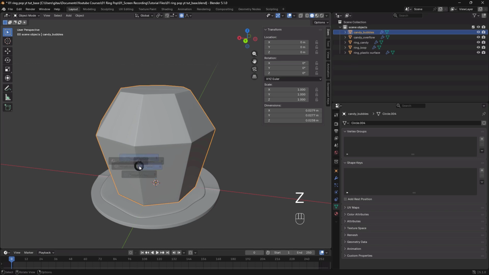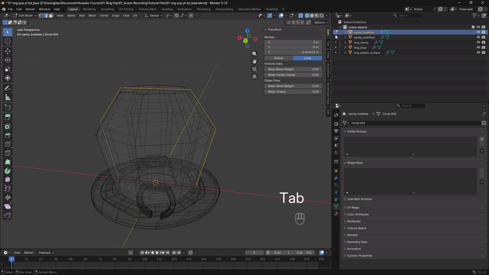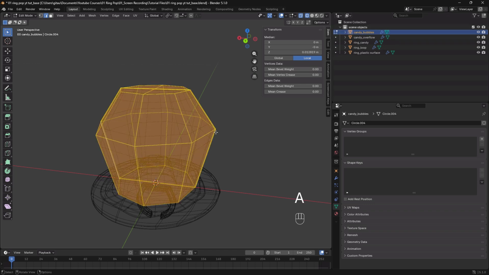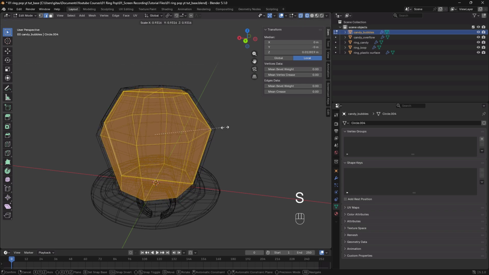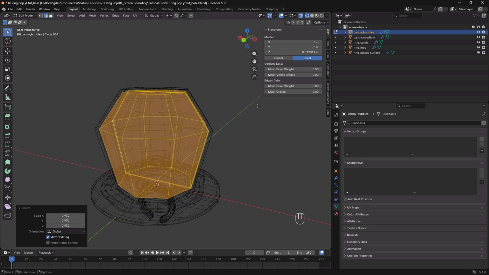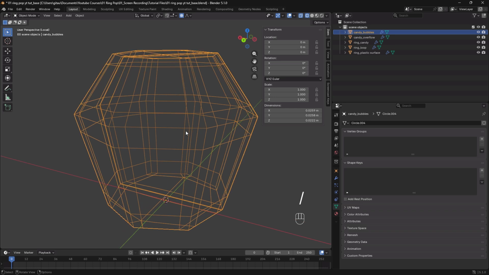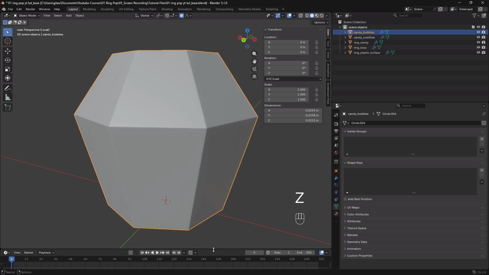Then I can hit Z, go to wireframe, and hit the tab key when the bubbles are selected. Then I can hit A to select everything, then S to scale this down, then accept. You're just scaling it down a bit so that any bubbles that we create will not be peeking out of the candy. So I can hit tab to exit out of the edit mode. Then I can click on the backslash to isolate the mesh that's going to have the bubbles. Then I'll go back to solid.